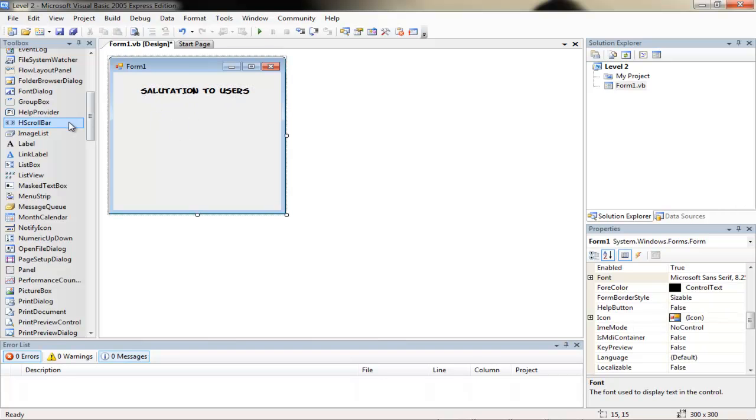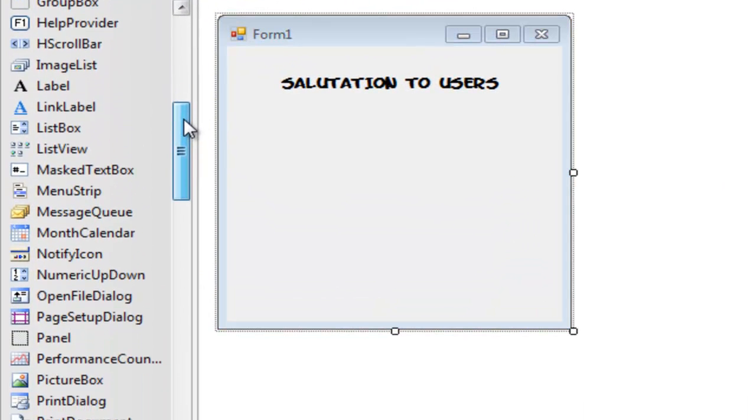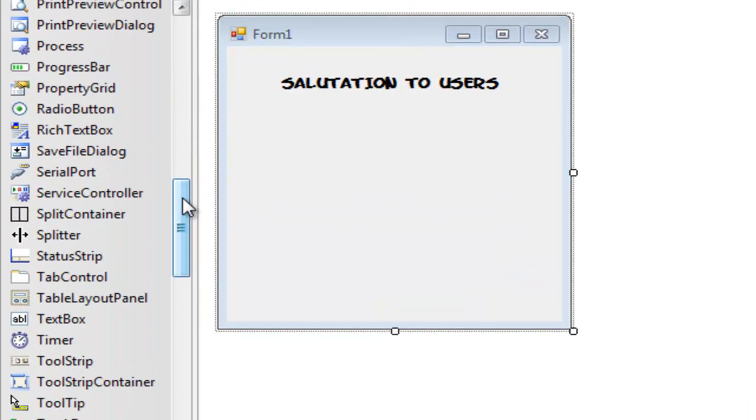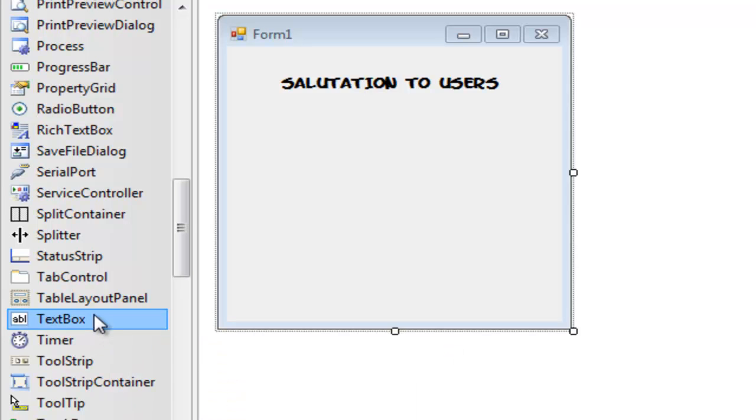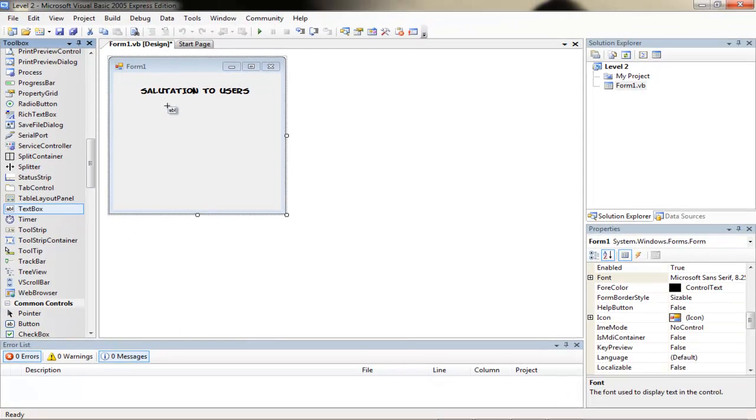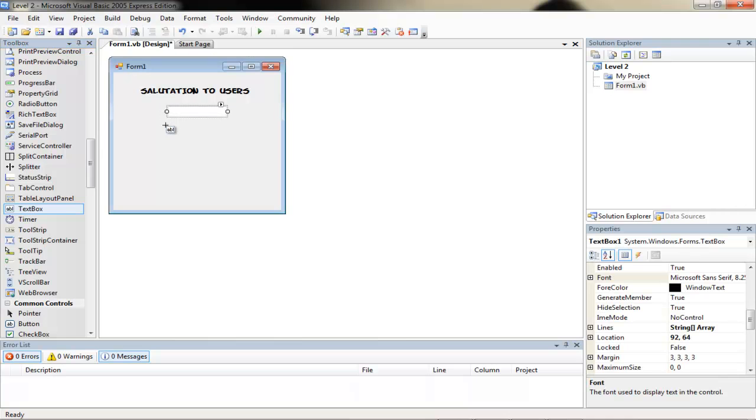And then, since we're going to display messages for the salutation, we're going to need text boxes. You locate it in the toolbox, press it, and when it comes to the interface, you press Control so that you can put many text boxes with one click. So press Control, put the first text box, the second text box, leave the Control and press it so it's finished. And then select all of them and resize them to the size that you want.